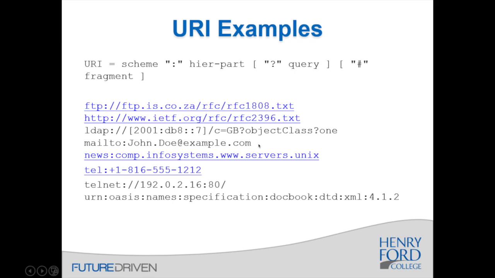Some of you may not be familiar with the mailto reference, and some of you are, but this is a way that you can put an email address in a link in a web document. So the scheme is mailto, and then the email address is the path. So in this case, this isn't a physical resource like on a server. Example.com might not even be the actual server that the mail goes to, because it's going to go to the mail exchange for that domain. But again, we have scheme, we have the separator, and then we have some kind of hierarchical reference to tell us where this resource is located and what it is.